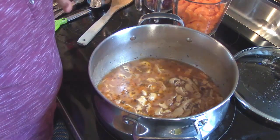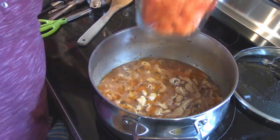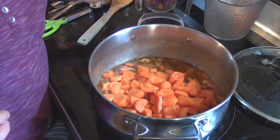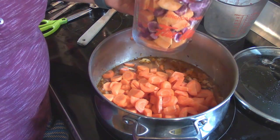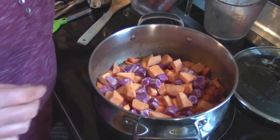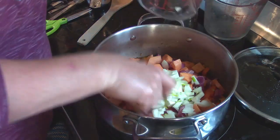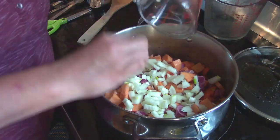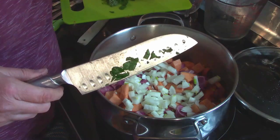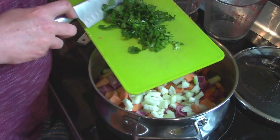Here we are after 45 minutes of simmering — meat is cooked — so now we're going to add more ingredients. While that was cooking I chopped up three cups of carrots, basically four medium carrots. Two medium sweet potatoes, which I'd say is two and a half to three cups — all different colors from our garden. One cup of onions, chopped fairly finely, though you can do bigger chunks if you prefer. The recipe also calls for two stalks of celery; I had some starting in the garden, mostly leaf, but it'll still give us the flavor.